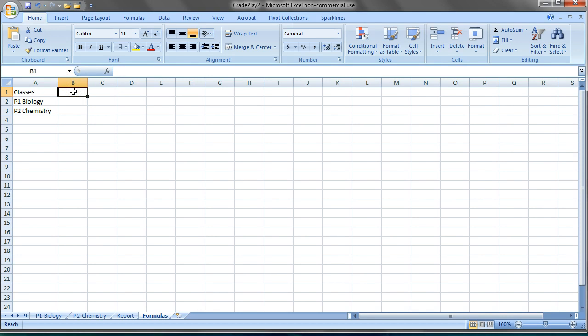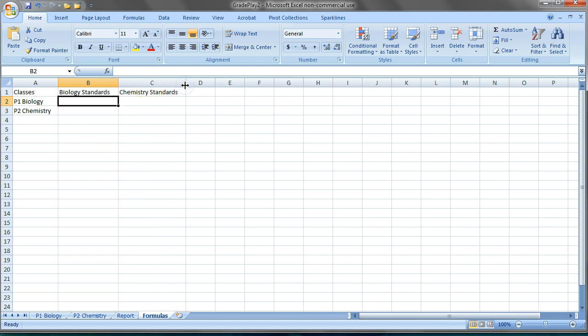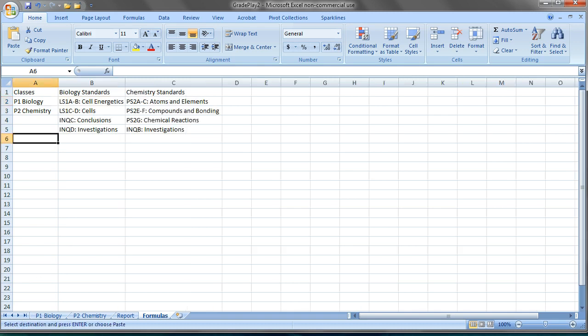The other thing that I'm going to do here after I name my range for my classes, so again select, name box, classes, is I'm going to put the list of standards here for biology and chemistry. Okay, so I'm going to pause here and put those in, and we'll need these a little bit later on in the tutorials. Okay, so what I've done is I've listed the biology standards and chemistry standards that were on the score sheets into this table. And again, we'll come back and use this later, but for now that'll help us get a little bit organized.